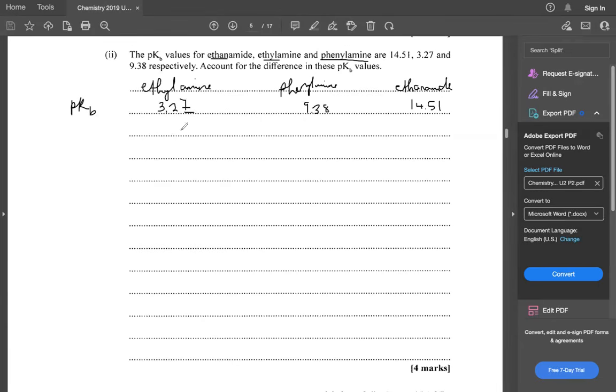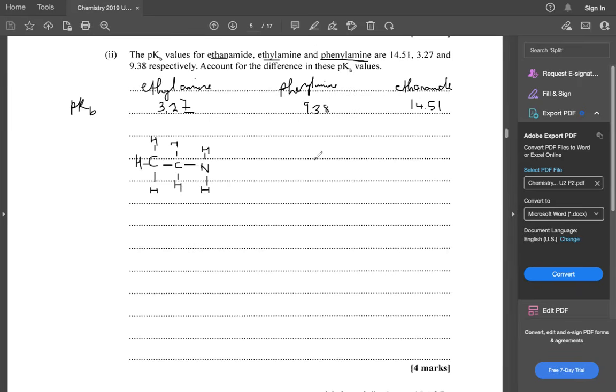So for ethylamine, the structure, we spoke about that up top, and the structure for that one is just H, C, H, H, C, H, H, and then that's attached to the NH group, right? So that amine is there. So this is the ethyl portion, and this is the amine group.